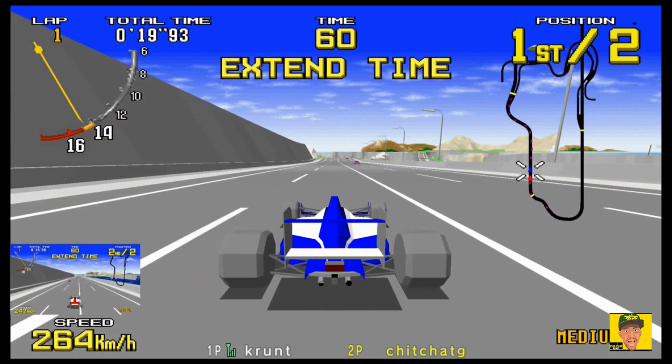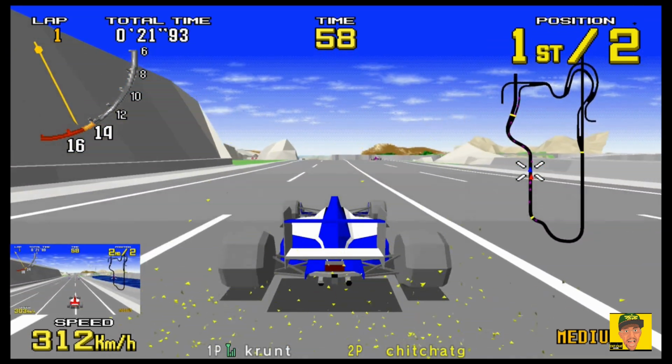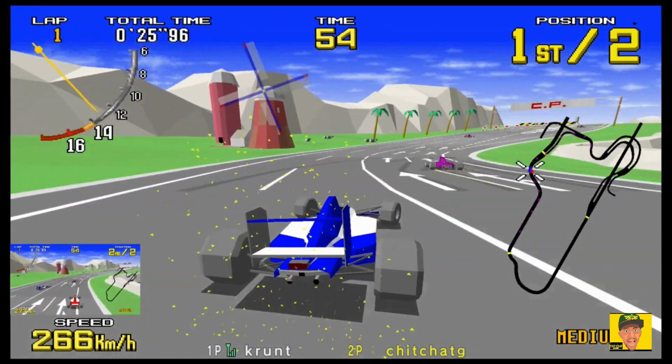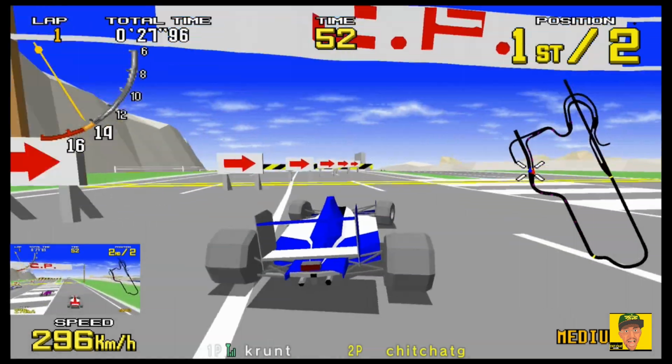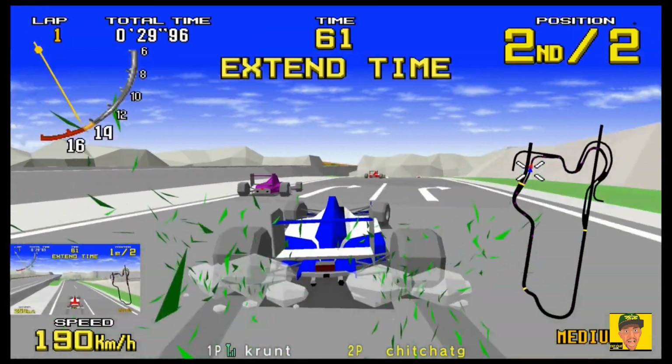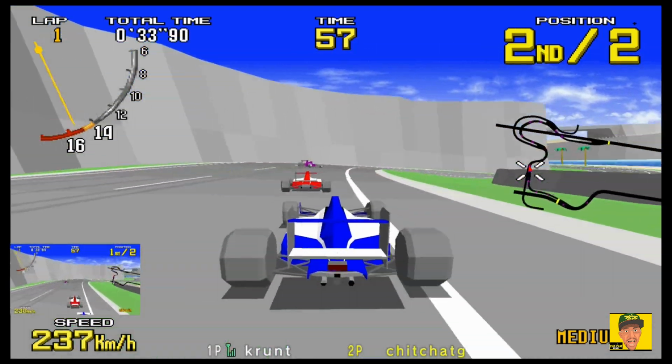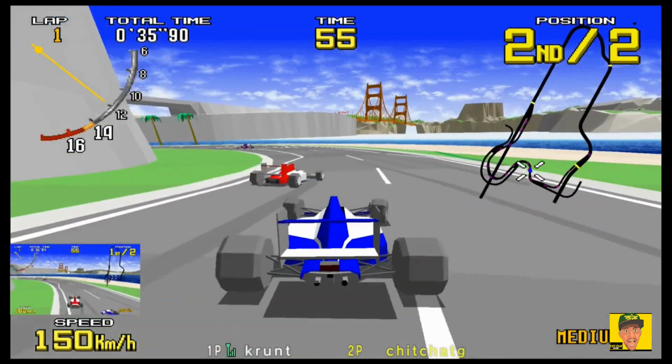Down the left-hand corner there, as you can see, I can see what he's doing. He's the red car, and I can see where he's at on the map as well too. That's actually pretty cool. Or on the track. He's probably gonna beat me. He's ahead of me now, so... Oh, come on. Man, those corners, man.